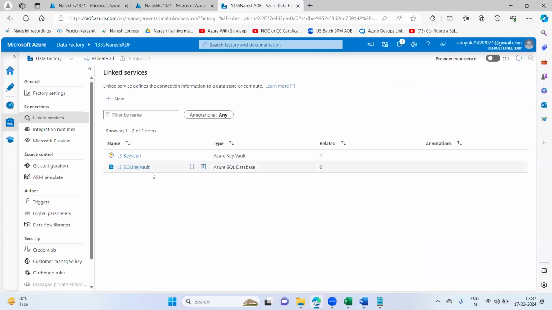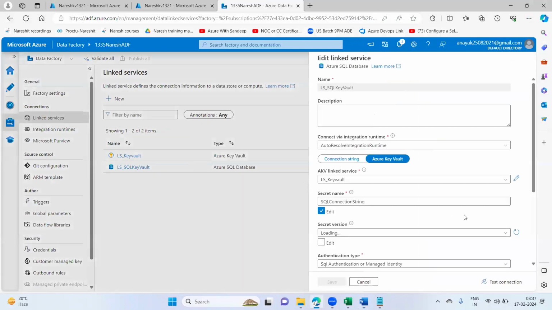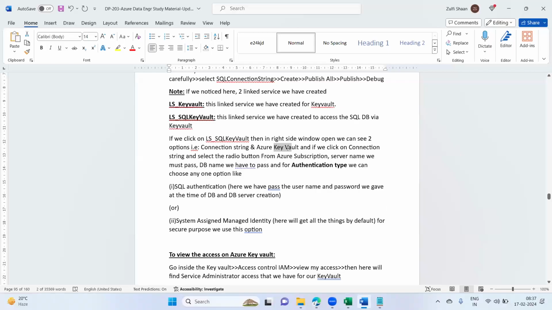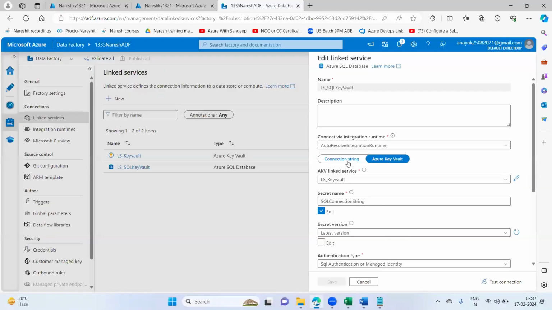The connection string option we have used in our previous classes many times. Directly, you have to pass everything: server name, database name, username, password, and all.